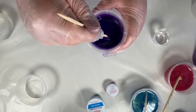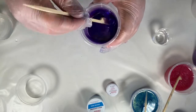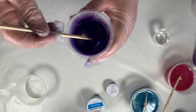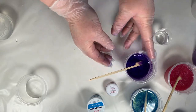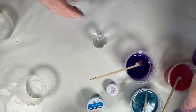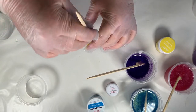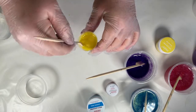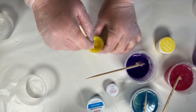And then that's the Purple Passion for the bottom of the thistle. I love this one. It reminds me of Cadbury's chocolate. It's that kind of colour. I could go some chocolate just now. Right, no chocolate. Let's go on. Yellow. This is Buttercup. It's lovely. And that's for the bottom of the orchid.